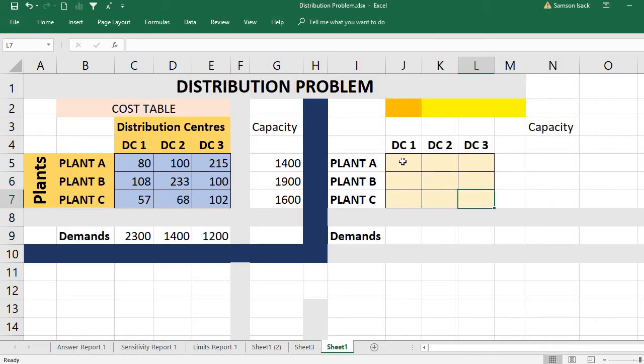In Excel terms, these are called changing variables, or changing cells. Why are they changing cells? Because the solver is going to put different values into these cells to find out whether the overall cost is minimum. The iteration values are going to be here, and you can also put in your initial solution.